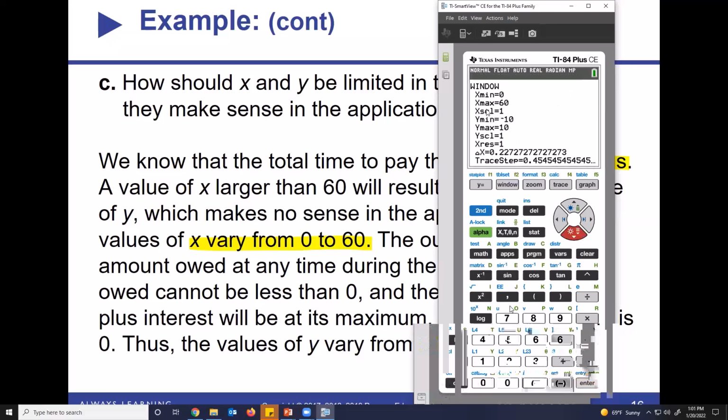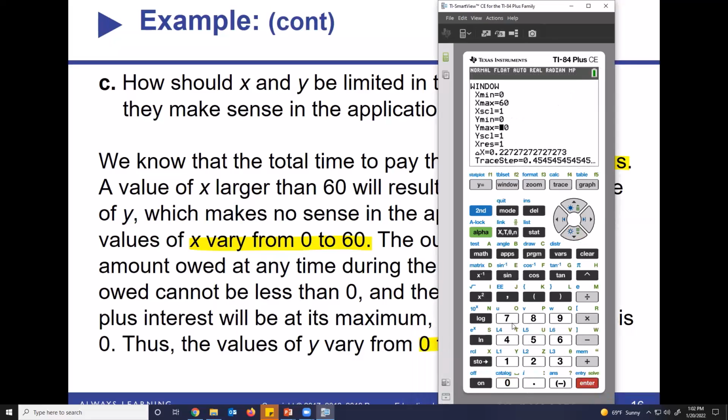Now I notice on this one it says XSCL, that's the scale. We don't want to touch that, but we do want to limit our Y value. So we want our Y's to go from 0 to 76,500. Now, if I stop my Y values at this, it's going to be at the very top of the screen. We kind of like to go a little bit above this just so we have a better idea of what it looks like, so I'm going to make it basically 80,000.